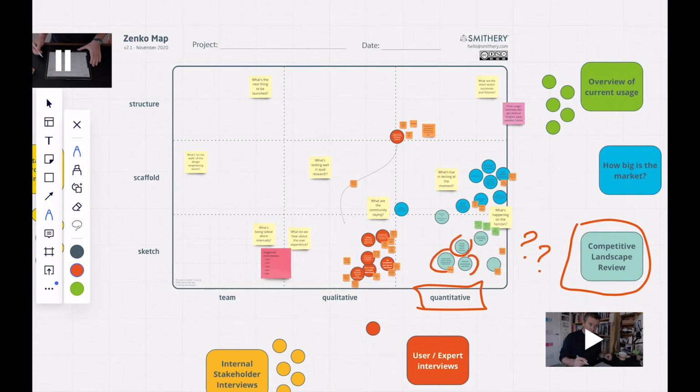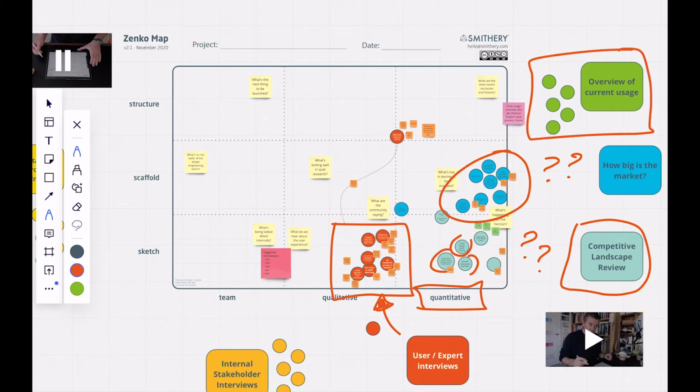Then you might do some user or expert interviews, or gather some previously existing ones and access the write-ups and read those. You might think about what market sizing work has been done, so going out into the market and testing what's the appetite for this idea. You might look at an overview of current usage, or at the revenue figures from the top, and so on. So basically starting with those familiar questions around the edges of the Zenko map allows you to drop things into the middle and go, oh okay, so what sits here, what else do we know, what other information can you give me?